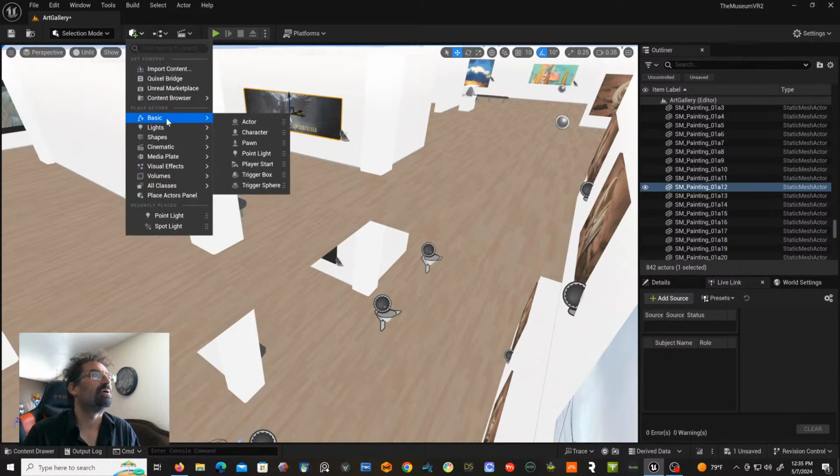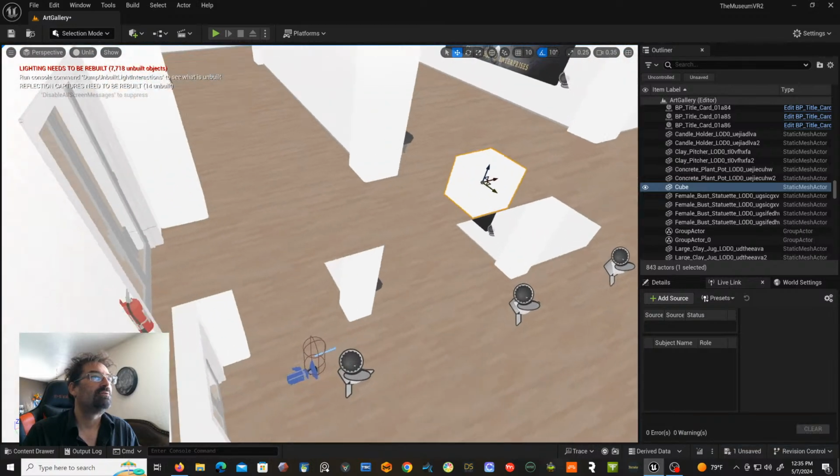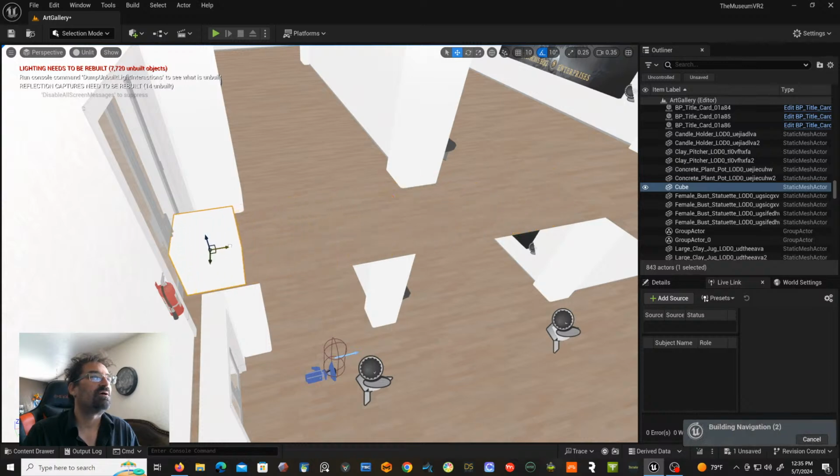So I'm just going to come here and grab a basic shape, a cube. This one is here. I'm just going to try to size it appropriately. I'm going to bring it up and over, trying to figure out where this ceiling would be once we get everything squished down. I give it some thickness, maybe about like that, and move that over.